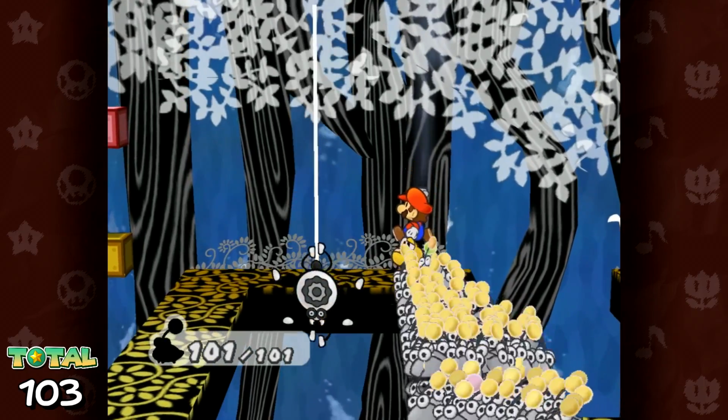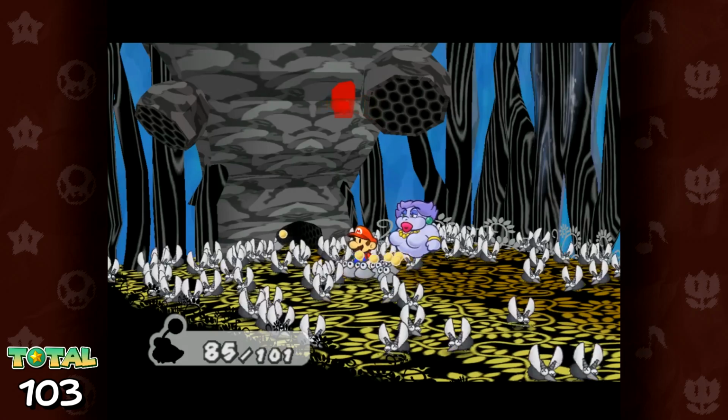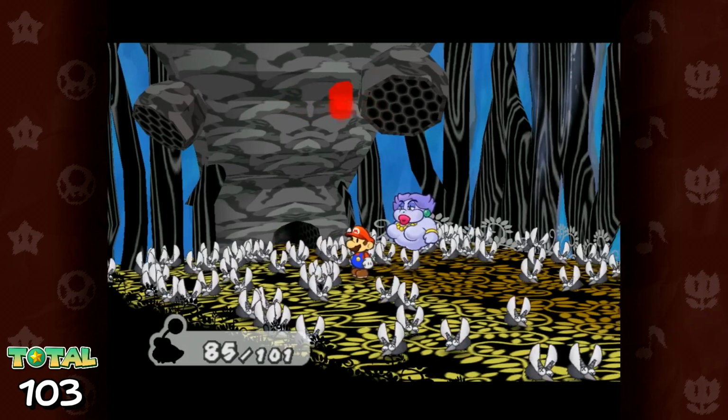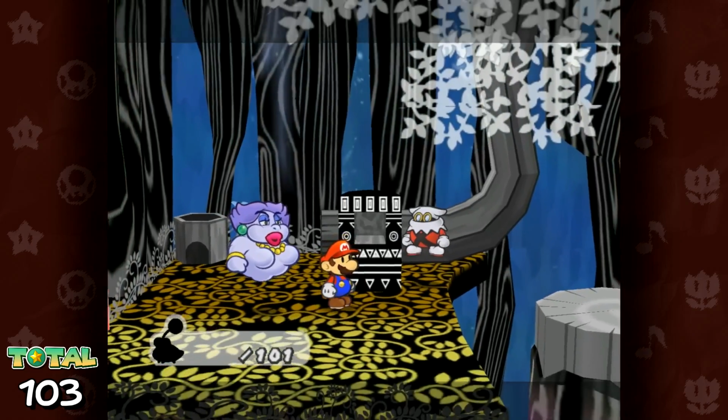Distracting the Punies with my sick jumps, I was able to carry them across the bridge a few Punies at a time. And once I got enough of them across, I could just beat the Jabbies with a few less Punies at my disposal. We also broke Jim along the way.